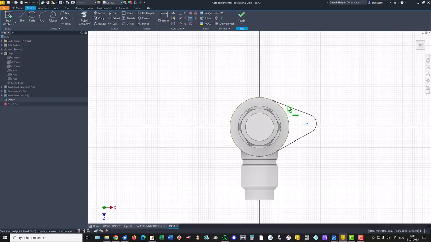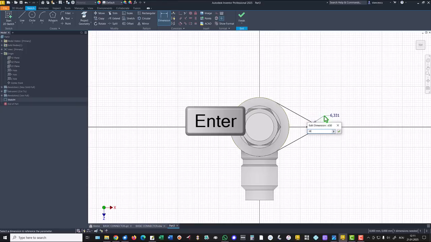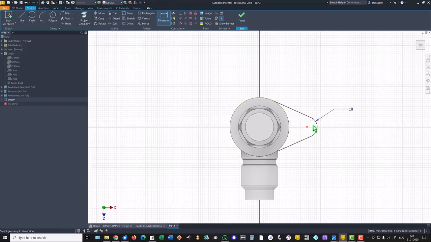Then on the same horizontal is this point with a center point. We can find the center point going here. You see? Very nice. This is radius 10, and the distance between these two circles or arcs is 75 divided by 2.